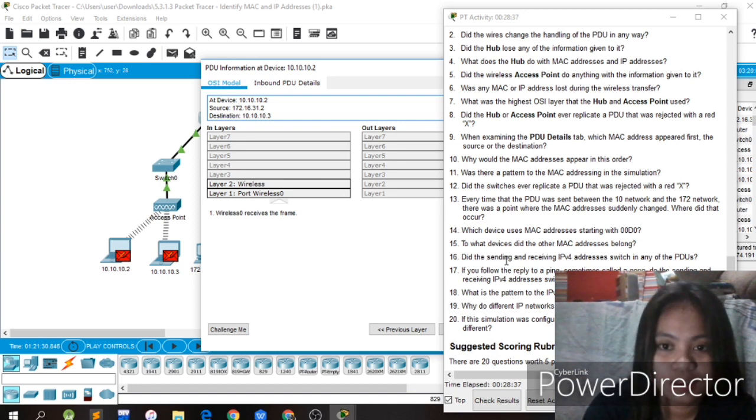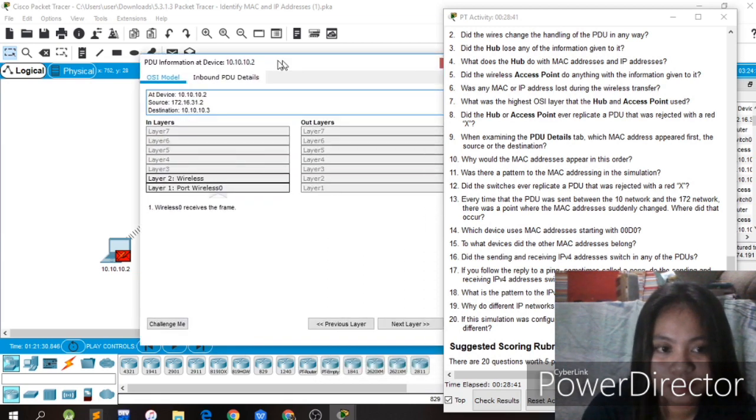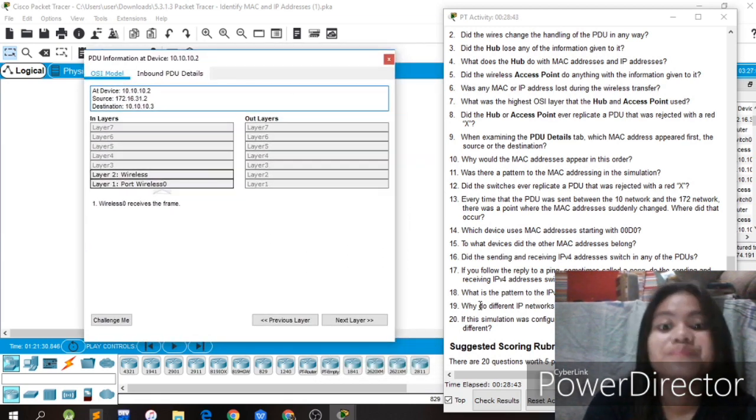Next, did the sending and receiving IP addresses switch in any of the PDUs? The answer is no. If you follow the reply ping, do the sending and receiving IPv4 addresses switch? Yes.